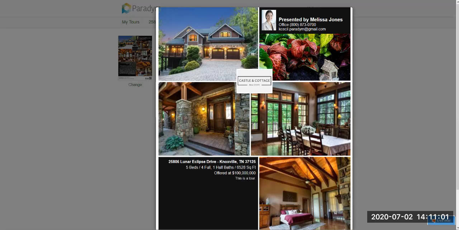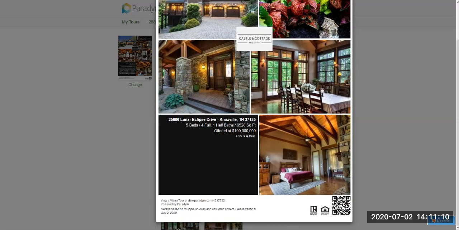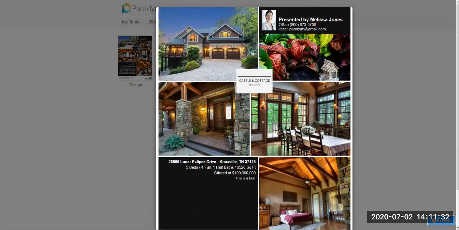So this is what your flyer would look like here. You got your photos. This is the one that I chose. It's the Venice. You do not have to choose this one. Just wanted to show you one that I like. This will be all the information about the flyer. This is the description you'll see here, of course. You have your viewing tour. They can type that in if they want, powered by Paradigm. You also have your very basic disclosure, the date that it was printed. There is even a QR code on here. So if anybody uses QR codes, they can also scan it and watch the tour.